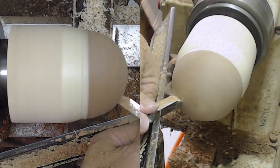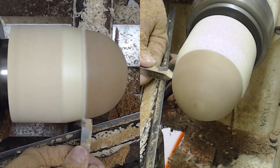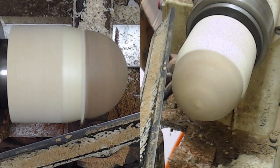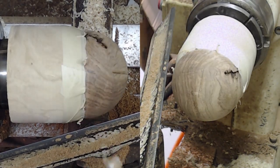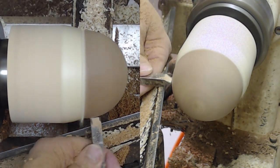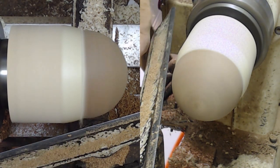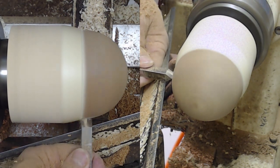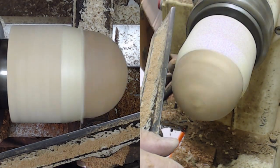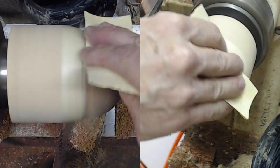As you get close to the center line, you will probably cut through the tape, so take your time so you don't pop the sphere out. When you get to the center, make a final cut past center, making sure you follow the contour of the first half of the sphere. Sand the second side, going through all the grits just as you did on the first side.